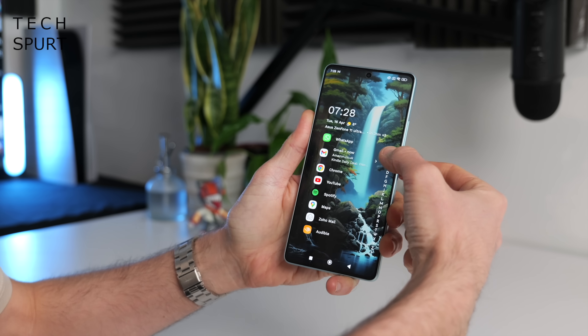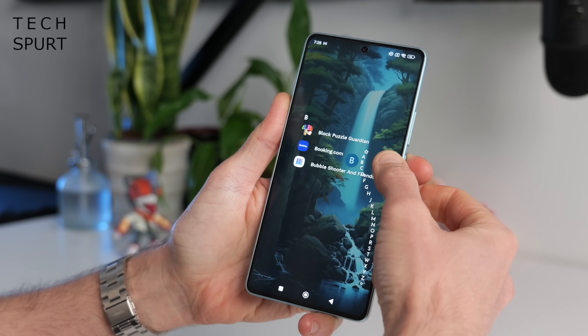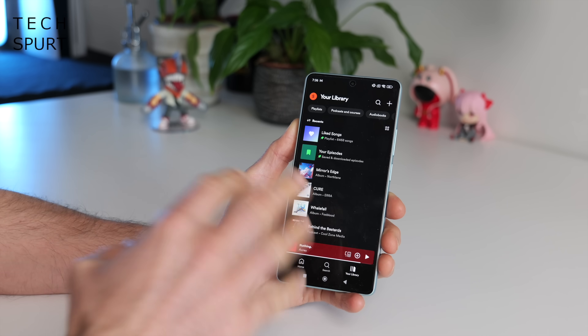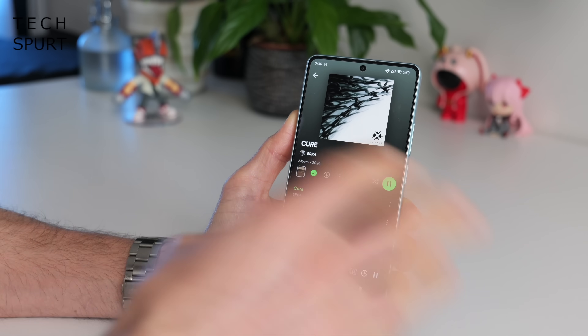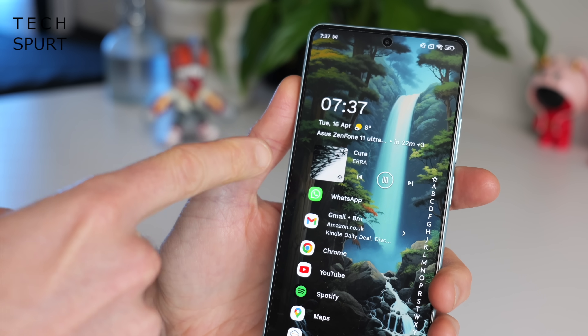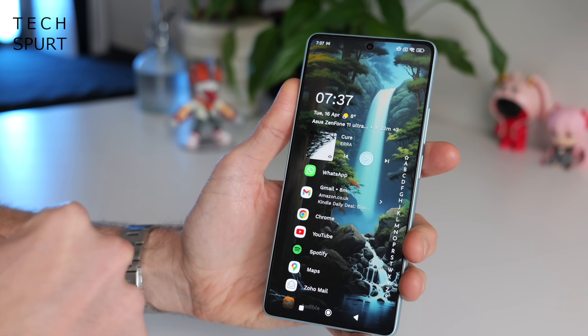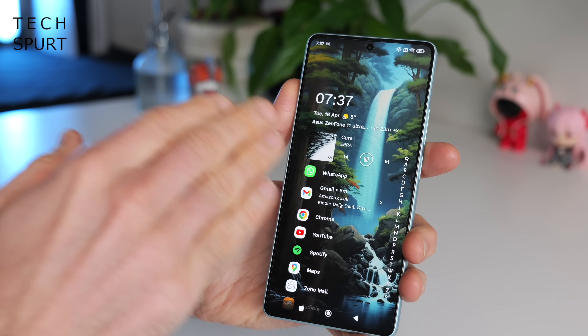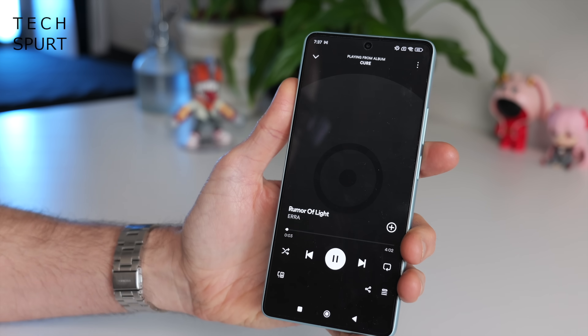The rest of your apps are tucked away in a clever cascading A-to-Z index, out of sight and out of mind. It's neat and efficient and means you're less distracted by time-goblin apps like X or Facebook. Niagara also makes your life easier in other ways — if you're playing music, an audiobook, or a podcast, handy media controls will instantly materialise right there on the desktop so you can quickly pause, play, or skip tracks without diving into the app.